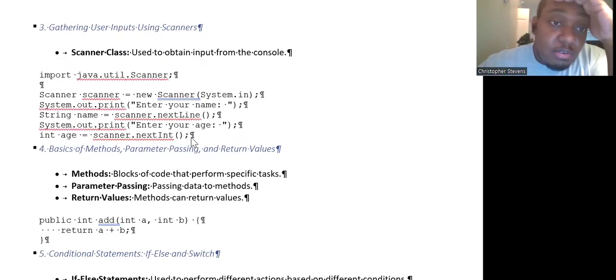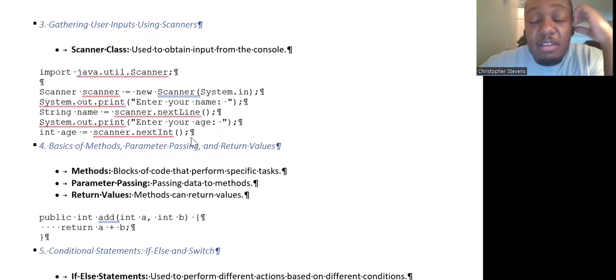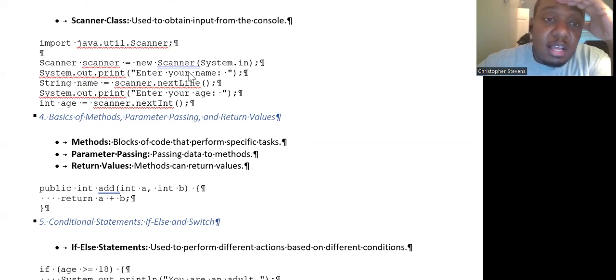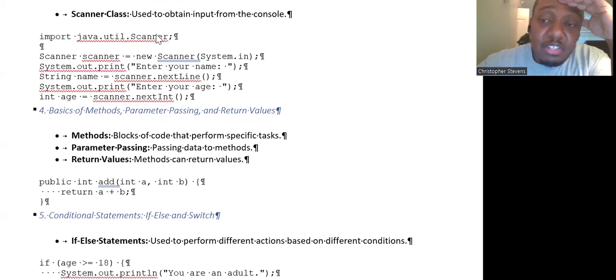As we continue here, we did talk about gathering user inputs using scanners, and we also used JOptionPane. A lot of people like to do that because it's like, oh my god, I made a pop up. So that's you, go for it. But anyway, this scanner class is how we use - we use the scanner class in multiple ways, but we can use it to obtain input. Remember it is in the java.util package, so you must import it in order to utilize it.